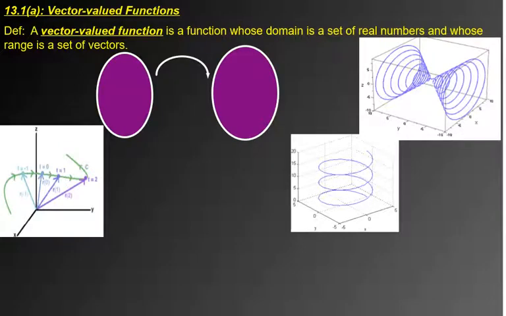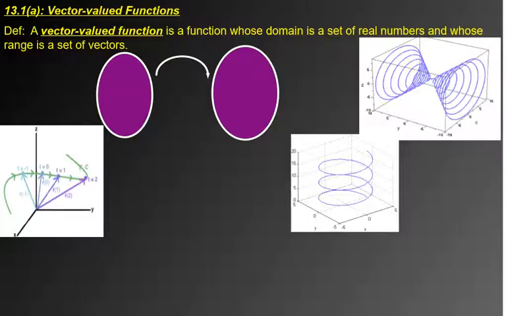So the plan for today is to start talking about something called vector-valued functions. This is really what the entire chapter 13 is all about. And really today you're going to start to see why I wanted to talk about some of those quadratic and hyperbolic surfaces now, because this is really the first place that we're going to start to use them. I never really understood why they're in that last chapter, but anyways.